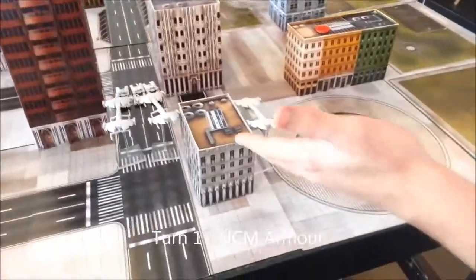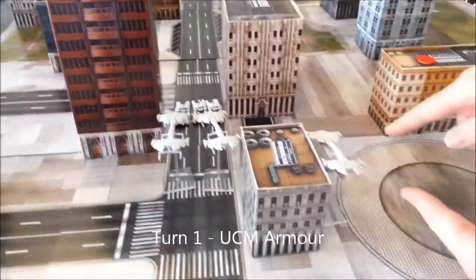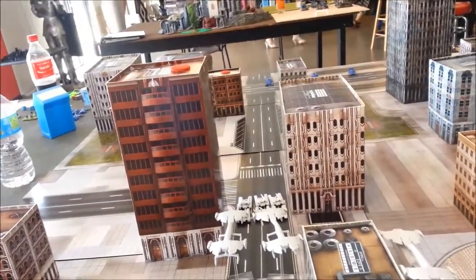Alright, I activated my armor battle group, brought the katanas on as far forward as they could go, brought the eagle in, I shot that building over there with all of its guns, and I did 6 damage.